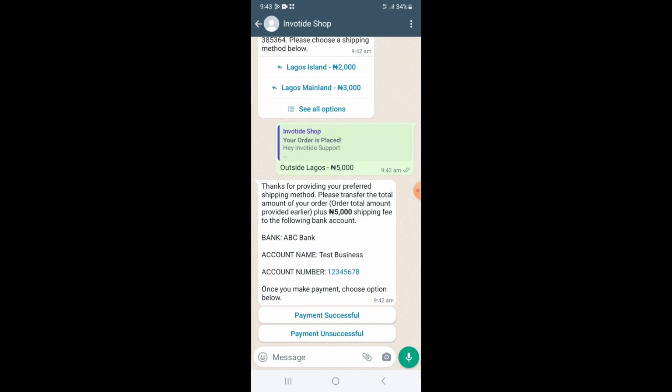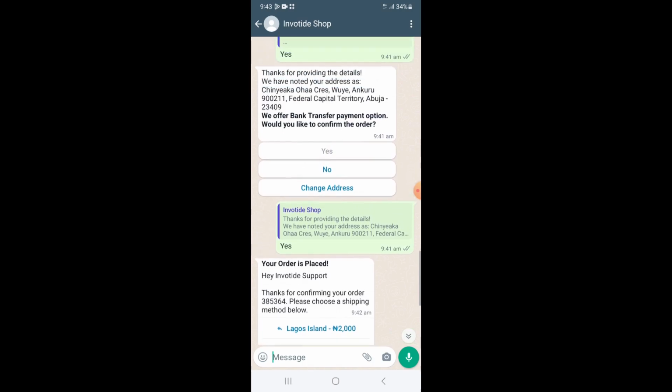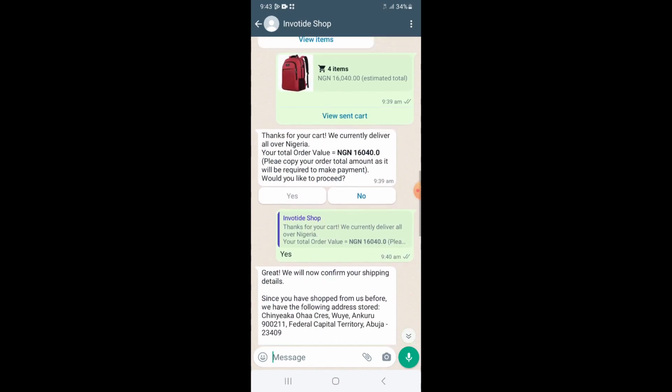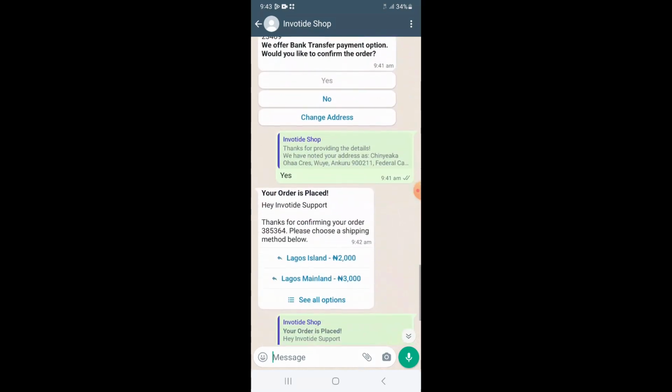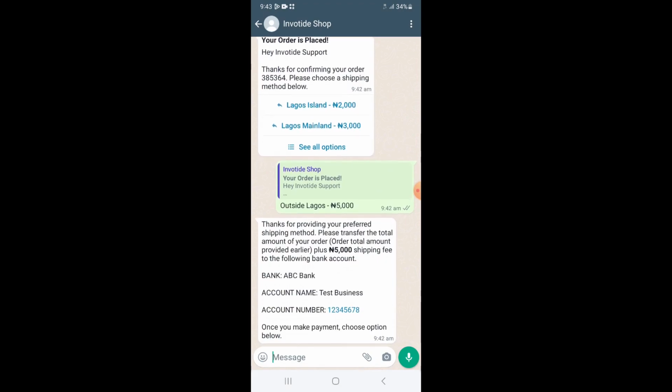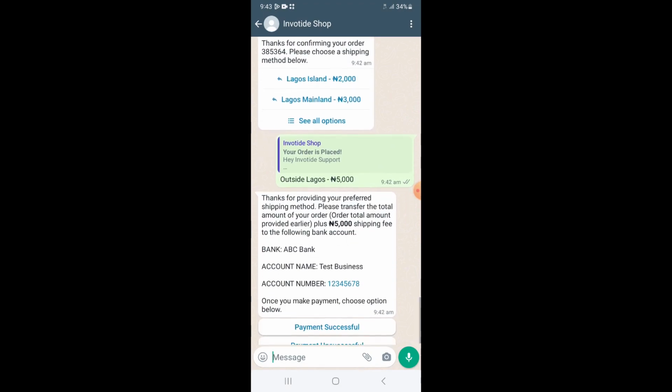To get the order total amount that was provided earlier, we can scroll up here and copy this amount, 16,040. And then we come back here and add it to 5,000, which is the shipping fee.